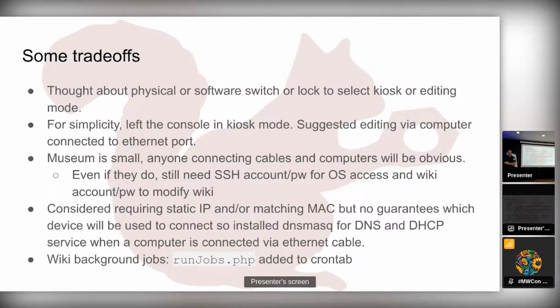We also were initially thinking about making it so that once you log in, you are able to edit locally. But again, for simplicity, we decided to just keep it so that they can plug in and edit via the Ethernet port.